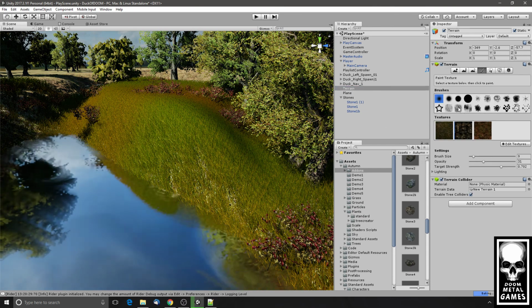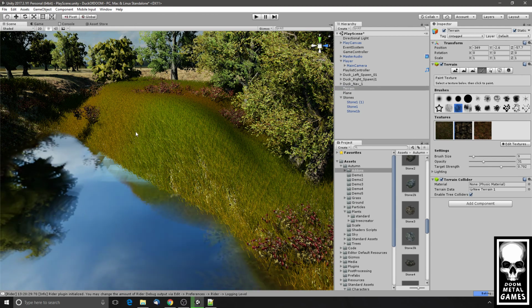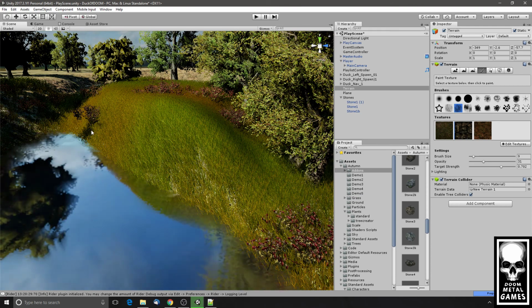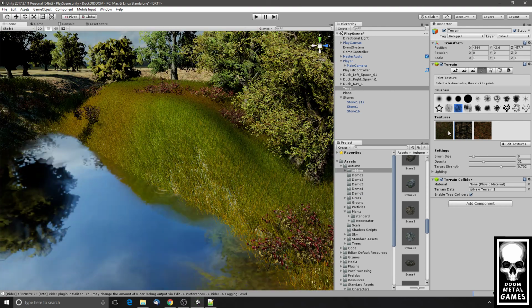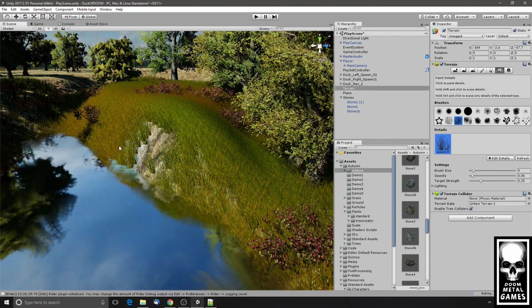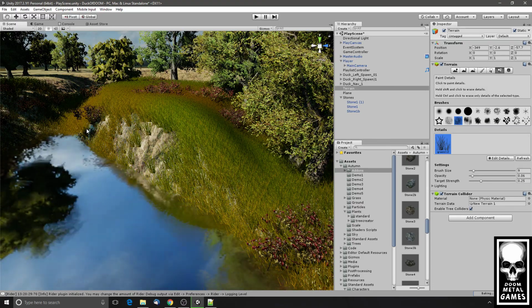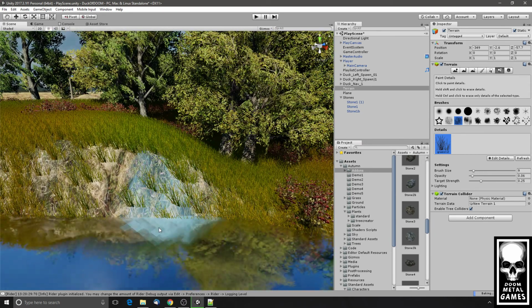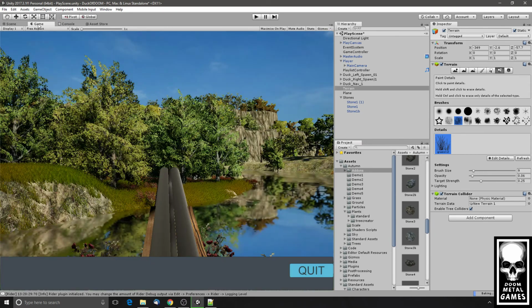Put this painting tool with this little guy here. And assume that this wouldn't all be pure grassy. Go here. Sparse off some of that grass. Right, and I think, yeah, that looks more naturalistic.